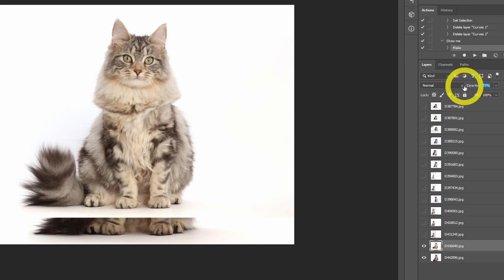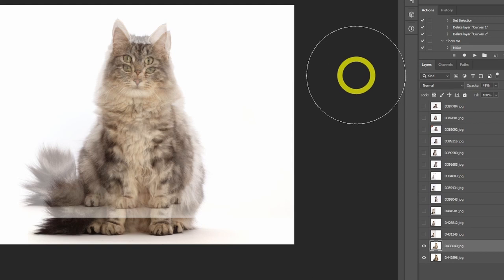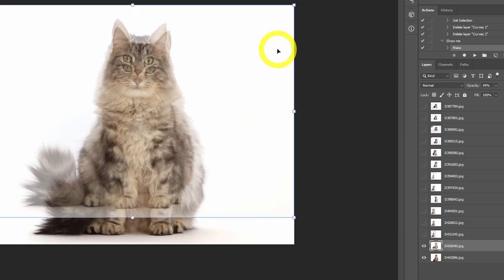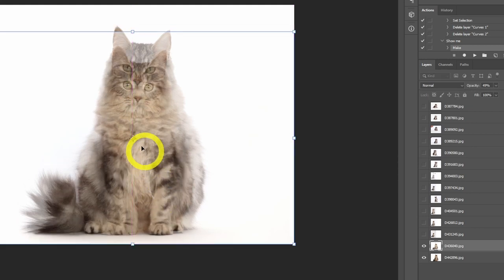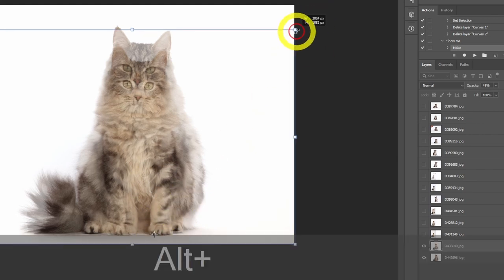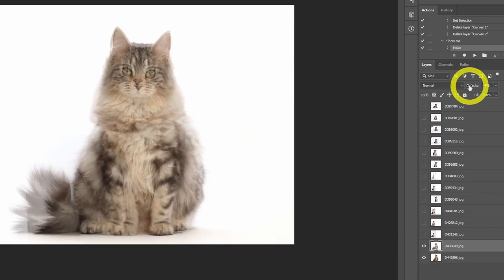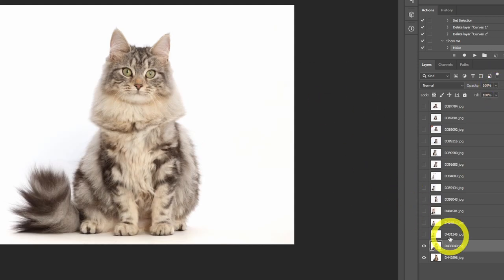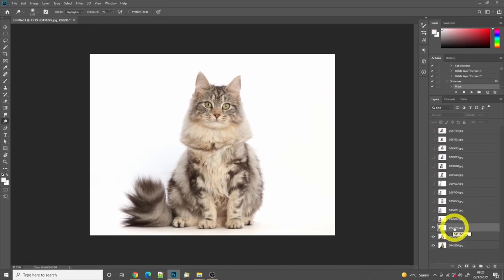And then make its opacity around 50% so you can see the layer below showing through. Use Free Transform again to size and move the photo so it is in line but slightly smaller than the one below. Align the feet of the cat first, and then set an anchor point there to size the image. Put the opacity back to 100%. Show and select the next layer. You should repeat the process with every image, all the way up to the very first.